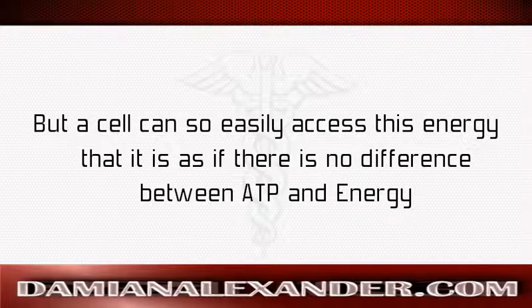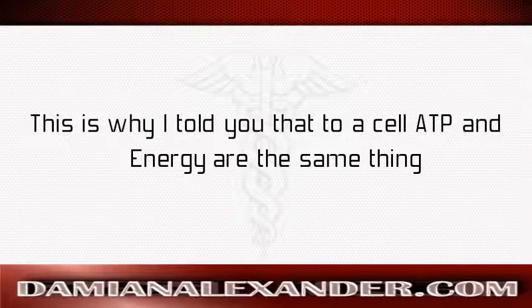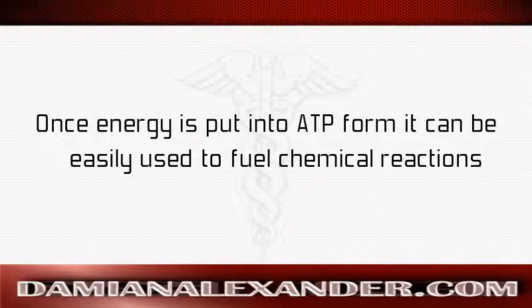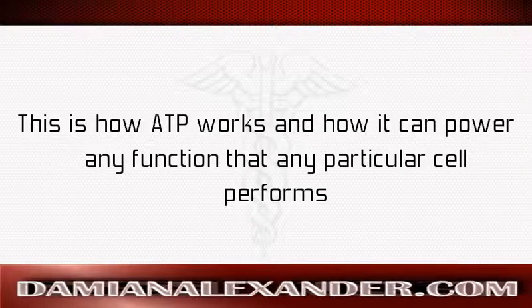But a cell can so easily access this energy that it is as if there is no difference between ATP and energy. This is why I told you that to a cell, ATP and energy are the same thing. Once energy is put into ATP form, it can be easily used to fuel chemical reactions. This is how ATP works and how it can power any function that any particular cell performs.